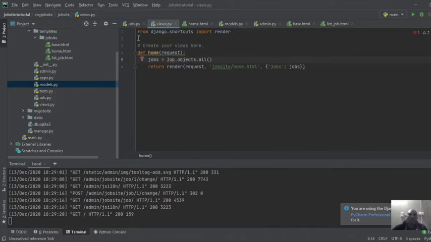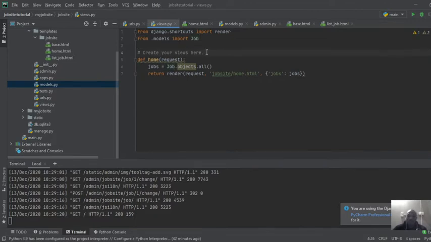It's because we haven't yet imported our job module. So we say from .modules import Job. That's perfect. So now we are all set to go. So this function outputs the jobs like I said.